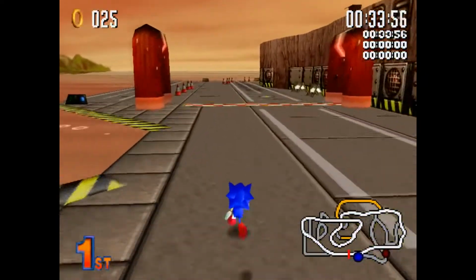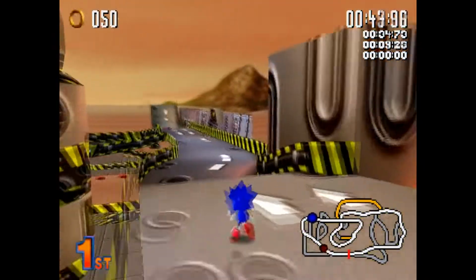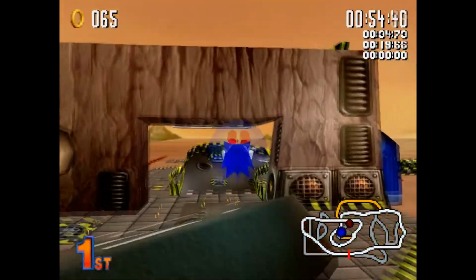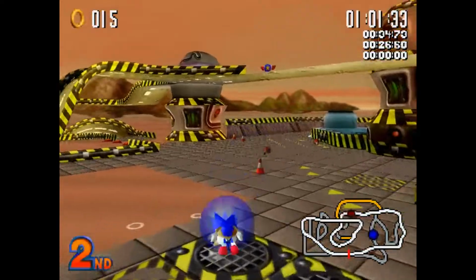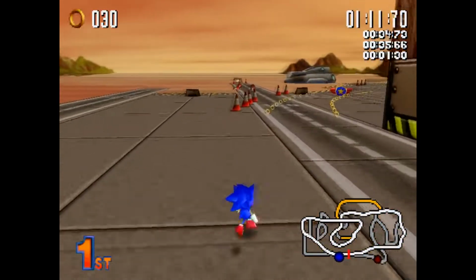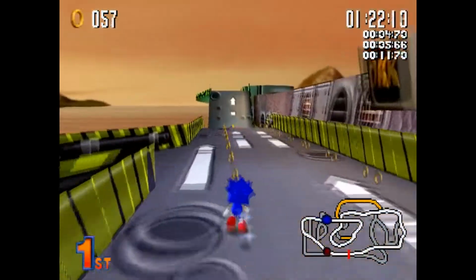Wait, is that considered a shortcut? So that upper path is considered the main track. I always thought this part was the main track. Especially with how much the bots use it. Got to make it real.